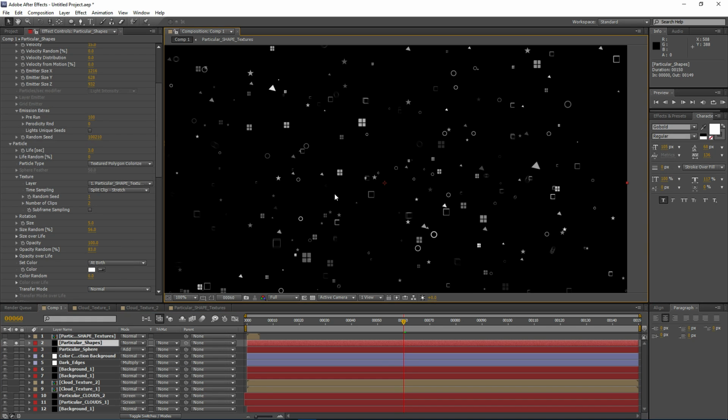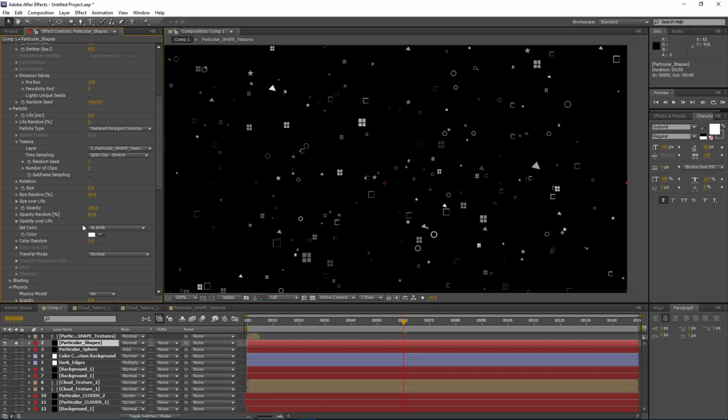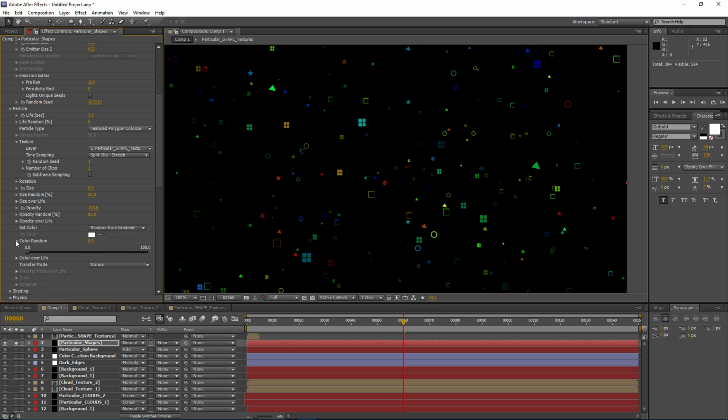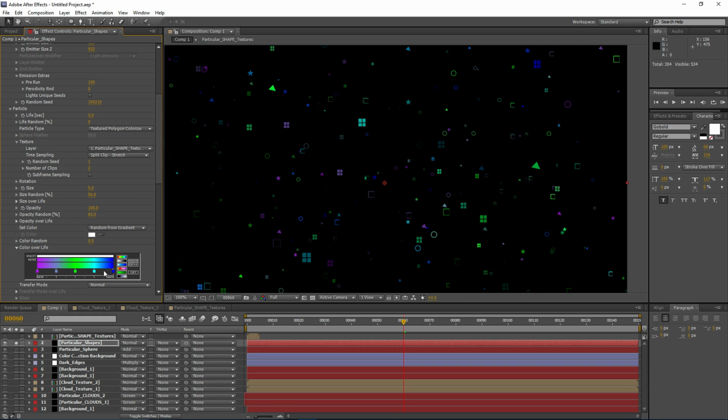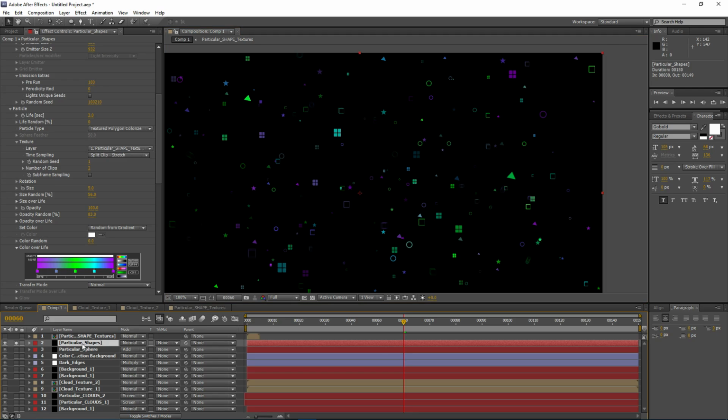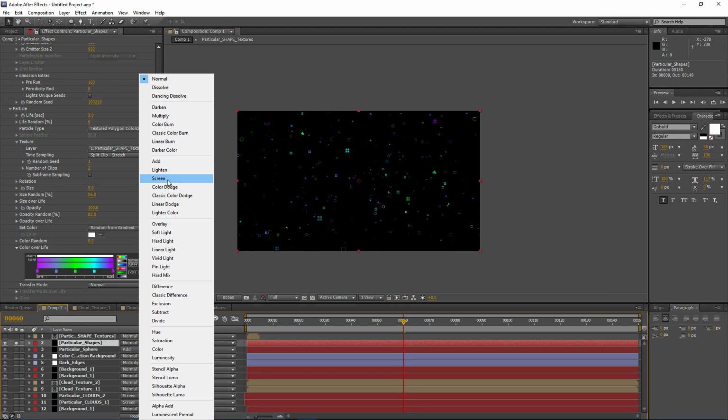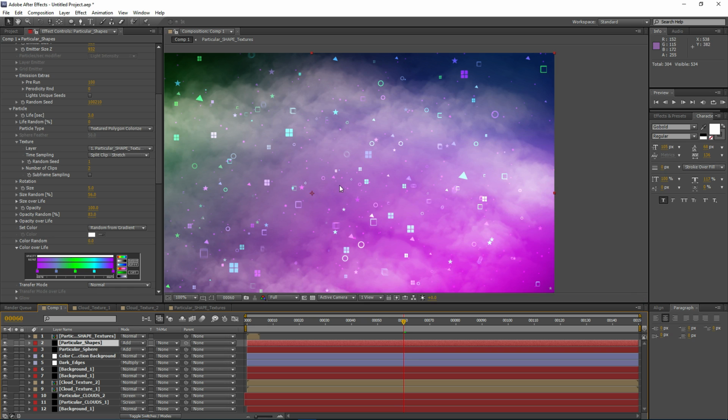And let's color them now. For this, I will go to set color and choose random from gradient, and now in our color random, color over life, we can edit our gradient. So we'll just use this preset and use the trailer colors, like a pink and maybe a blue, green is good, and maybe add another pink over here. So these are pretty much the predominant colors from the trailer. I will set this layer to add, and let's see how this looks with our background.